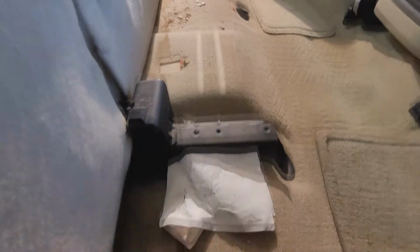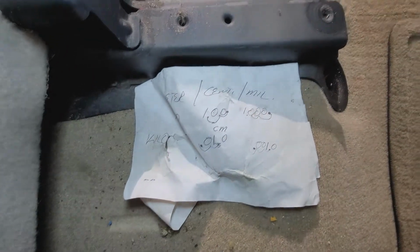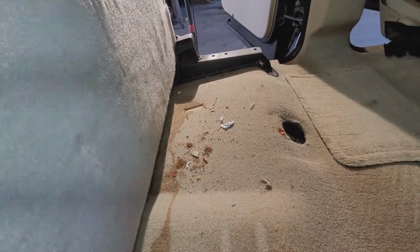Yeah, and as you can see, my goodness, I found an old metric system lesson that I probably gave my 20-year-old once upon a time. I love kids. I love kids. I love kids.